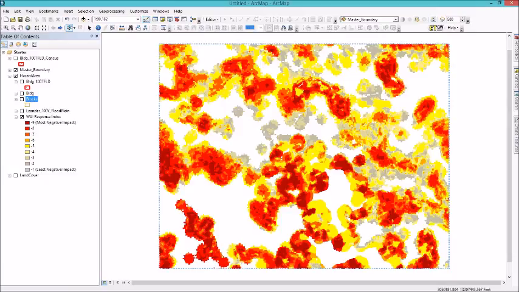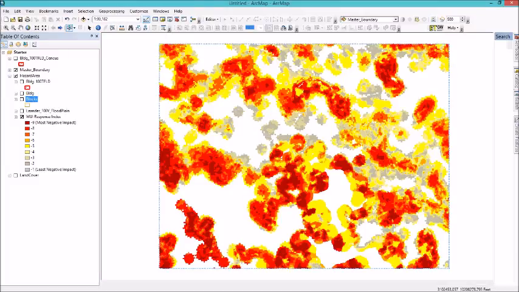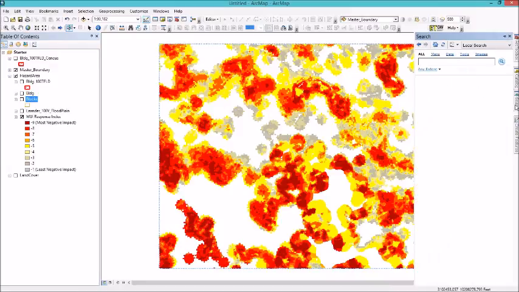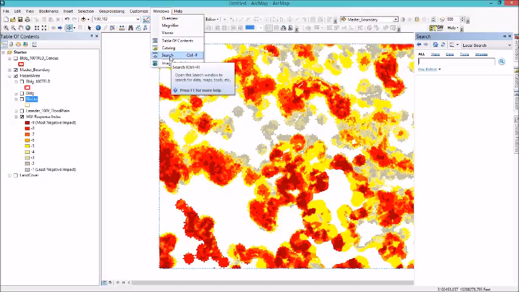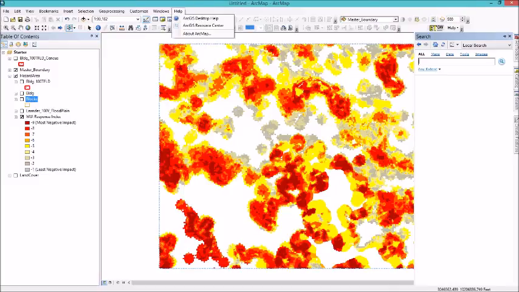Okay, so on the right side, you should find one thing called Search here. If you cannot find this function, you can always go to the Windows menu. You see here Search. You can also click this one. But generally, for most ArcGIS, you should find the Search on the right side. And now you need to type raster to polygon.